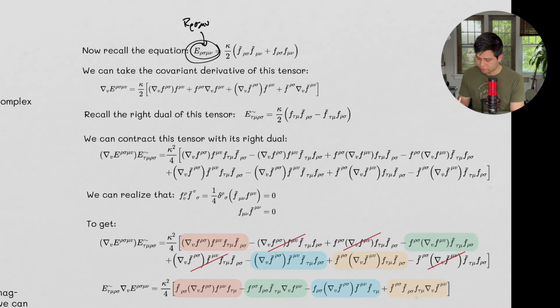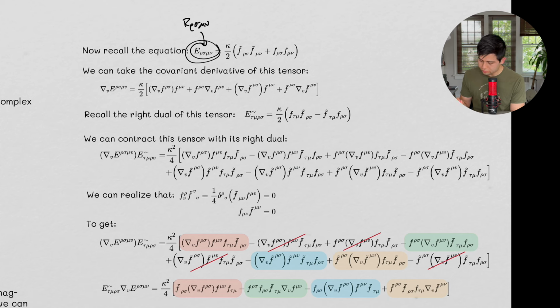We could take the covariant derivative of this tensor, and we get this right here, okay? And you can sort of see how this works, right? Because we have the covariant derivative all throughout these terms, and so this thing is being applied to both of these terms. It's giving us four terms because we have the product rule.